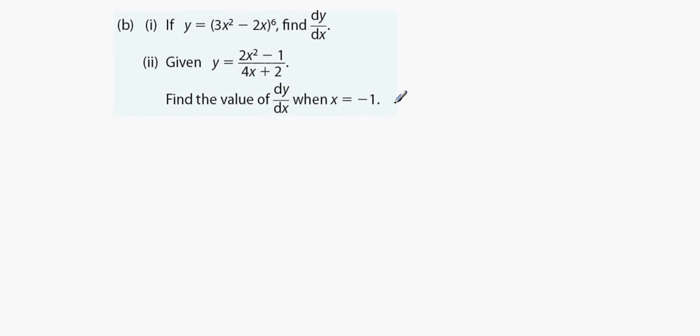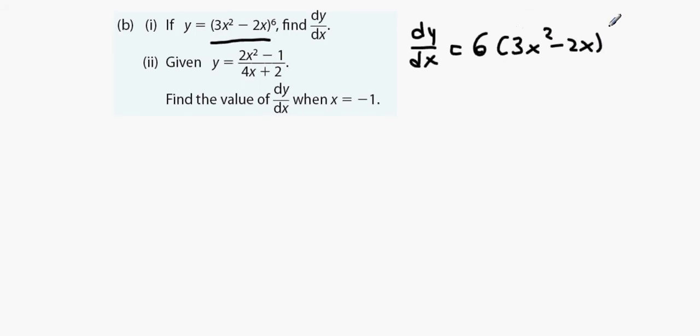Now, I'm going to immediately identify this as a chain rule because of the power on the outside, okay? So what we're just going to do is very easy, like so. We're just going to put dy dx out here. We're going to bring the 6 to the front. Got to take 1 away from the power. And then we have to differentiate this. And when we differentiate that, what we're going to get is 6x minus 2.